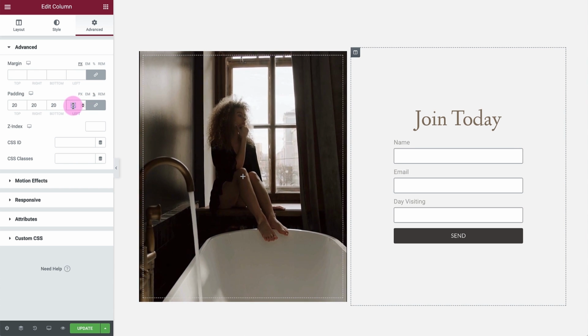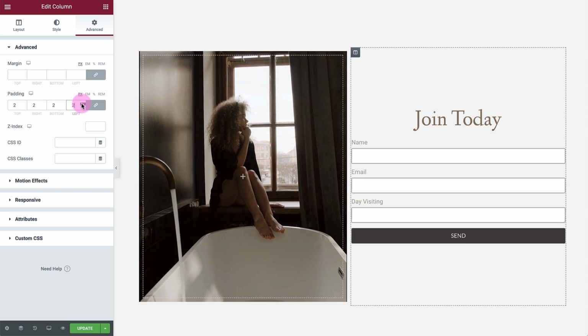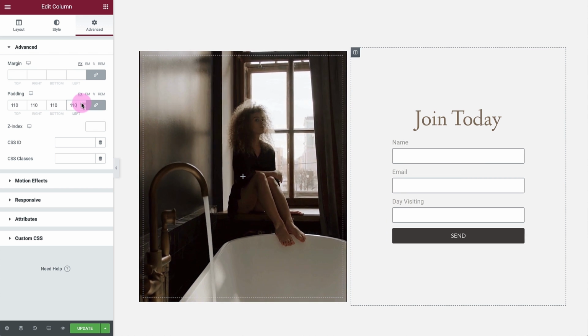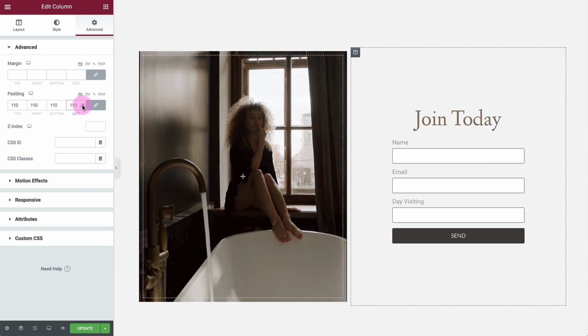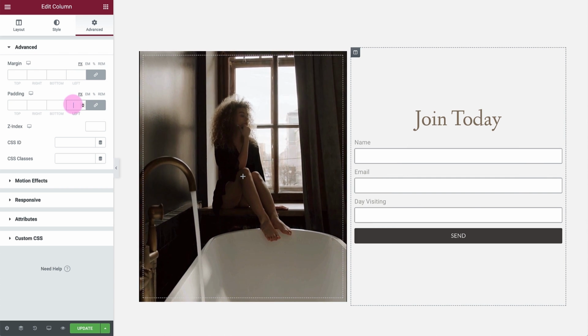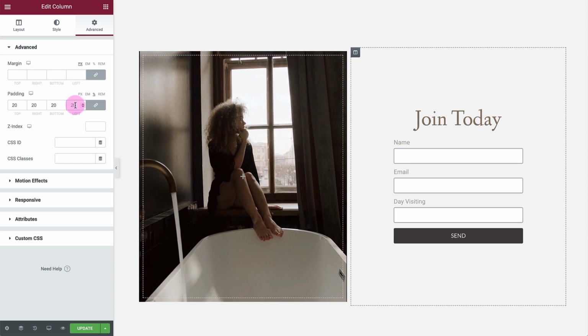But what I can also do is use pixels. But I prefer to use the percent for the same reason we saw with the font size. Percentages are relative units as well, and in this case, it's relative to the column it's in.